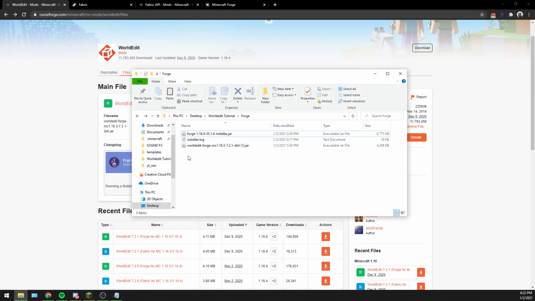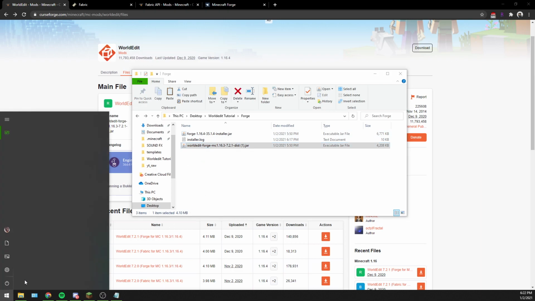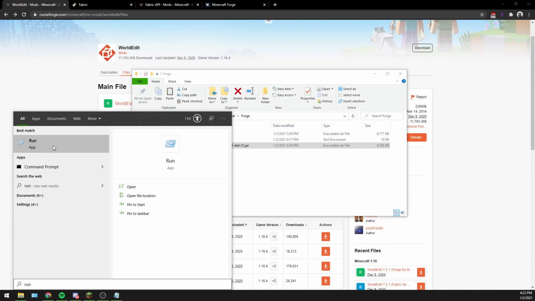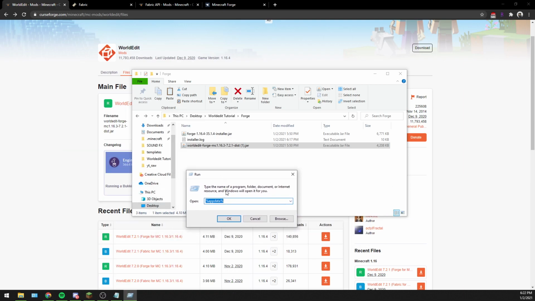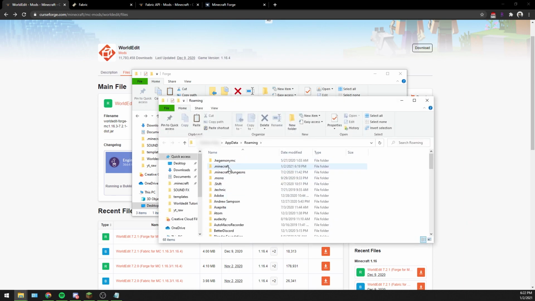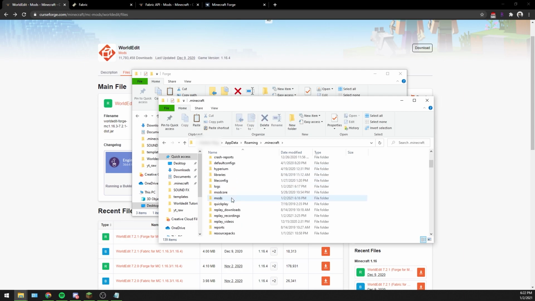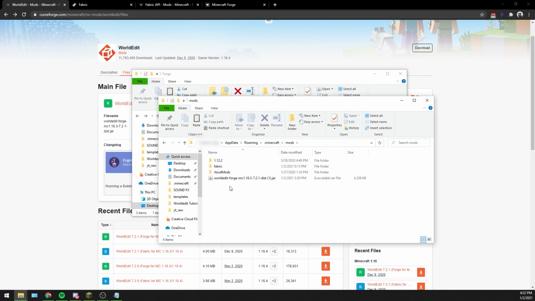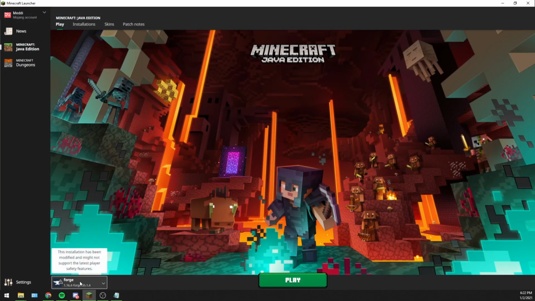Now, our last thing we need to do is get our WorldEdit mod and put it in our mods folder. So we're going to hit the start menu and then you're going to type in run and you'll open up this app right here, which should look like this. And you're going to type in this file location called %appdata%. Then you're going to hit OK and we will bring up this other window here and you can go into your .minecraft folder, go into mods, and you're going to drag your WorldEdit mod into here. Mine is already in here. Then you're all set. You should be able to launch it. Go back to your Minecraft launcher, hit Forge, hit play, and you should be good to go.